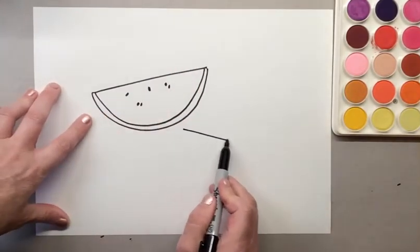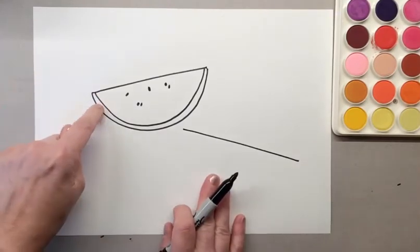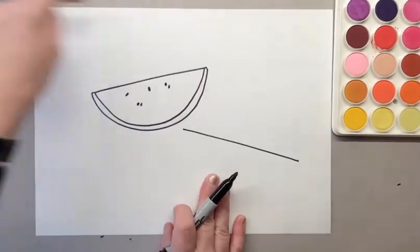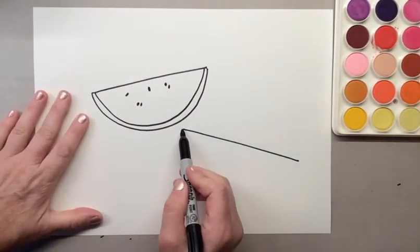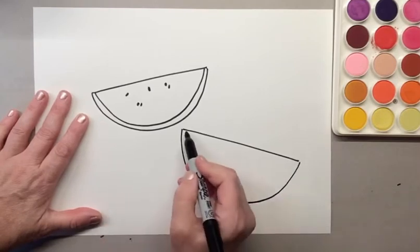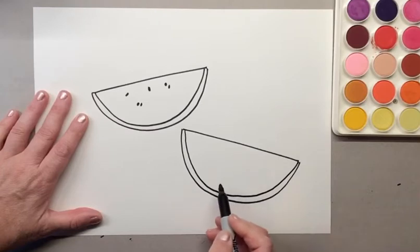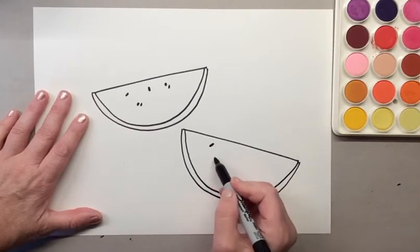Over here, we're going to do another diagonal because we're going to do another watermelon. Now you do not have to put your watermelon here. You can put it down here, you can put it up here, you can put it there. It's your choice. Make a curve, just like a big smiley face again, and then we're going to make it a little thicker for the rind. Again, we're going to add our watermelon seeds.